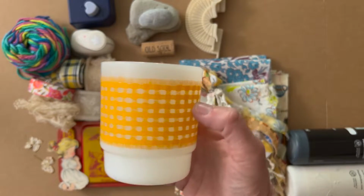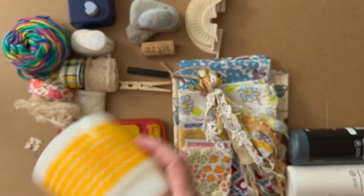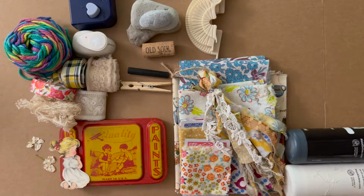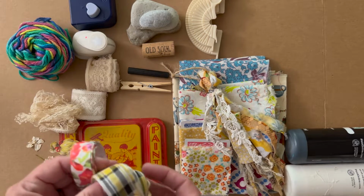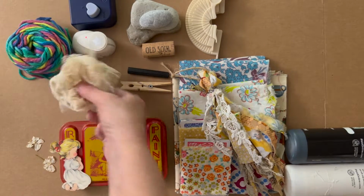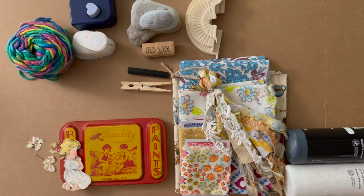This was a mug that I got at the mall, so you can see some bright pinks and yellows coming out in my palette. It wasn't what I was thinking of, except this was my first color choice. And then these other things just started making an appearance and fitting in very well. So this ribbon has yellow in it and this has pink, and they were in a package of various neutral laces and some ribbons, and these were the ones I picked out of the package.